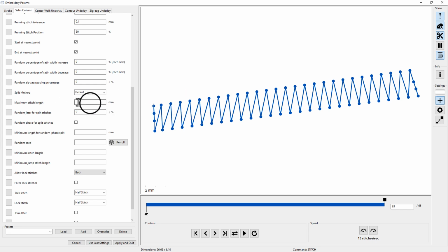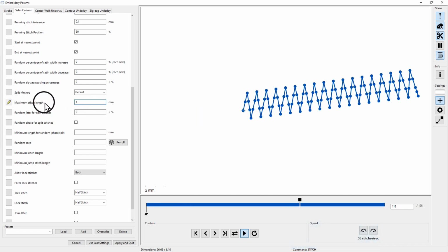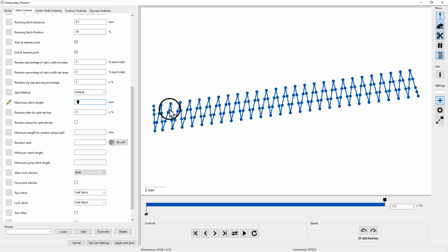Since I'm really narrow here already, I will only enter a maximum stitch length of 1 for a moment, just to show you what is going to happen then. And here you can see we're getting the stitch points, and there we got a line of stitch points.